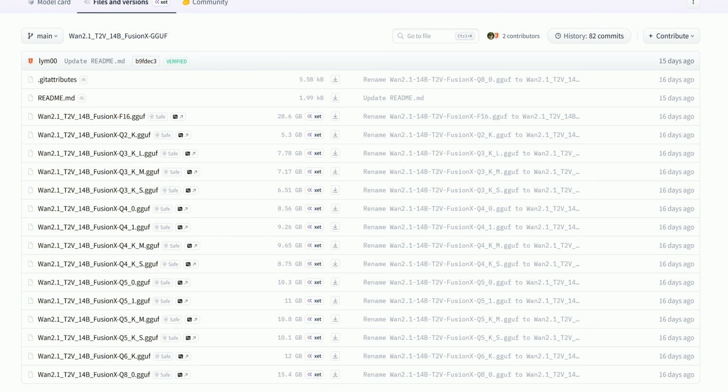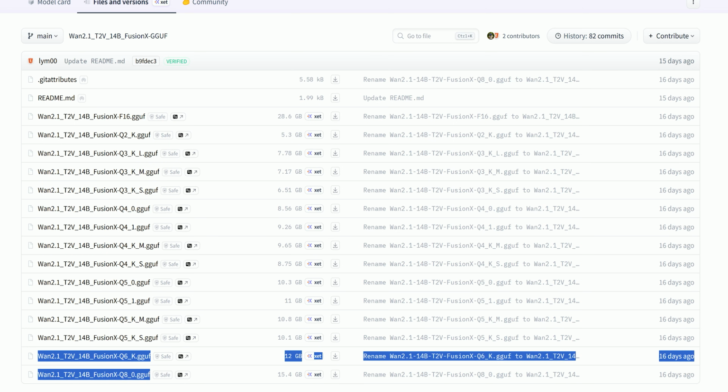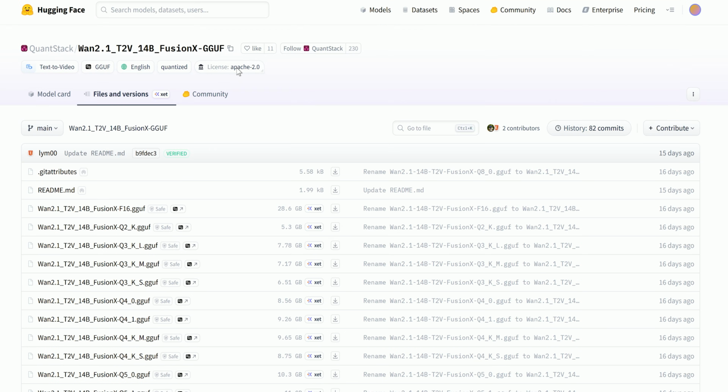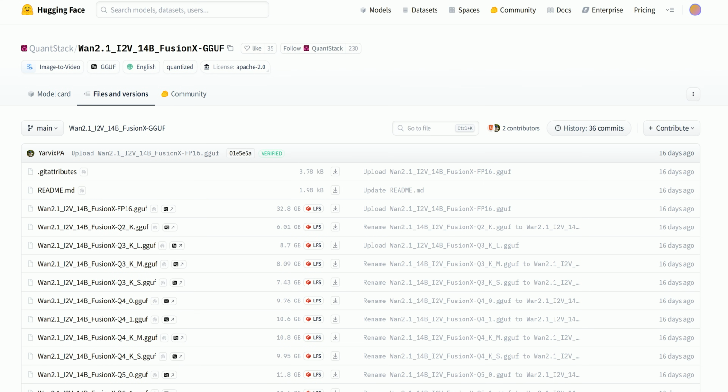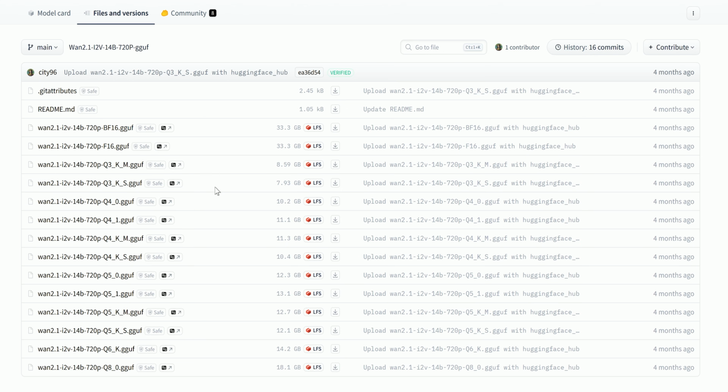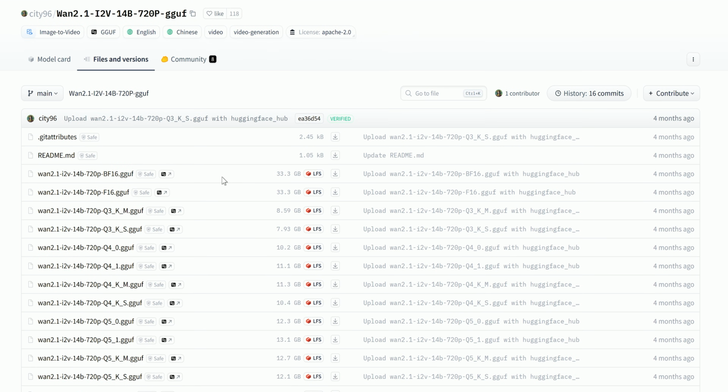Choose the quantization level based on your system's VRAM. So if you have 2 GB VRAM, it's recommended to use Q3 or Q4 models. And in this video, I'll also be comparing the Q4 and Q8 models to show the differences in performance and quality. Additionally, you can download the Wan 2.1 I2V image to video 720p model, which now only takes 5 steps to generate high quality results, an improvement from the previous 10 steps.